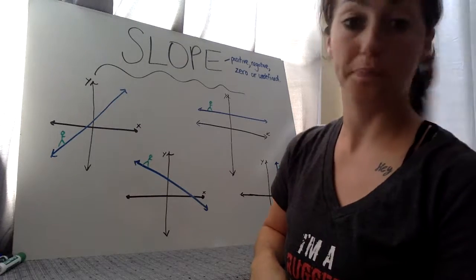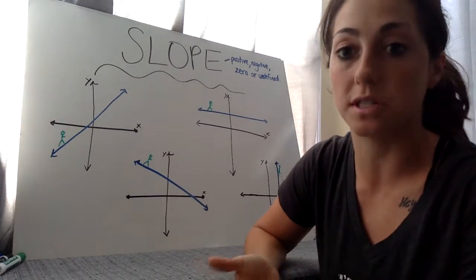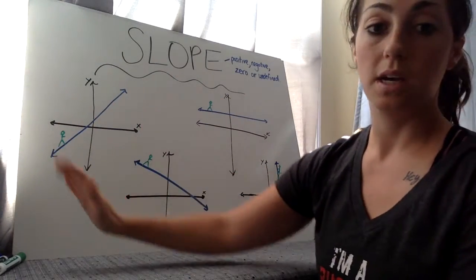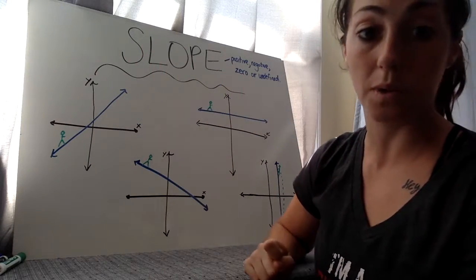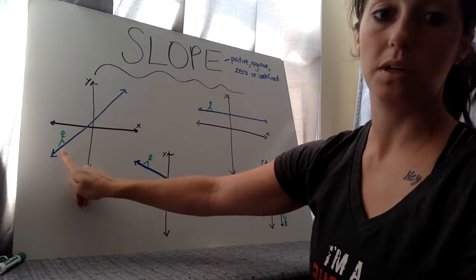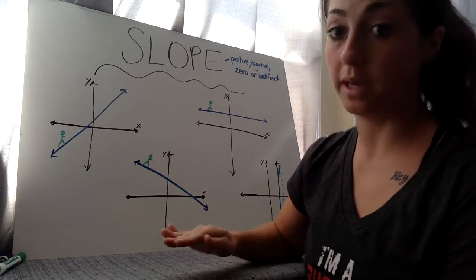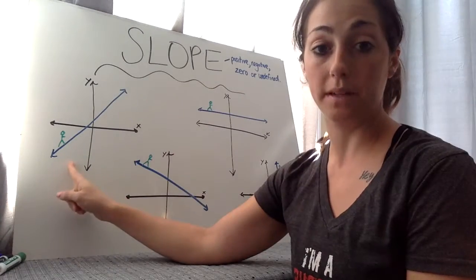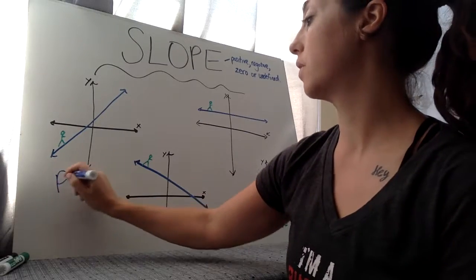That's my graph. The little green dude isn't going to be there. This is just something to show you. You're always going from left to right, just like we read a book, just like we read the word slope, left to right. So you're looking at the dude. Is he walking uphill, downhill, no hill, or is he going to die? So if he's walking uphill, this would be called a positive slope.